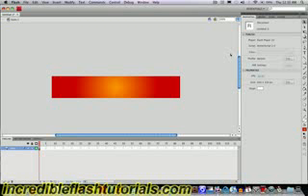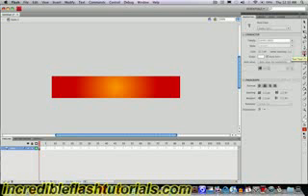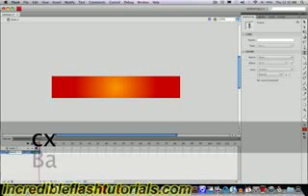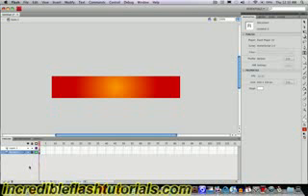So let's go ahead and add some text to this. Obviously we're going to use the text tool to do this. So I'm just going to click on the text tool located right here, and I'm going to come over here and make a new layer just by clicking that button right there, and I'm going to lock the background layer, and while I'm at it I'm going to name it background just so we don't get confused, and there we go.